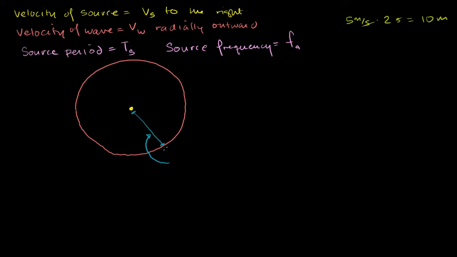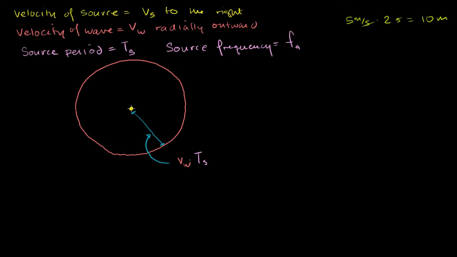The velocity of that first pulse, v sub w. That's actually the speed. I'm saying it's v sub w radially outward. This isn't a vector quantity. This is just a number you could imagine. v sub w times the period, times t sub s. I know it's abstract, but just think, this is just a velocity times a time. If this was moving at 10 meters per second, and if the period is 2 seconds, this is how far. It will have gone 20 meters after 2 seconds.